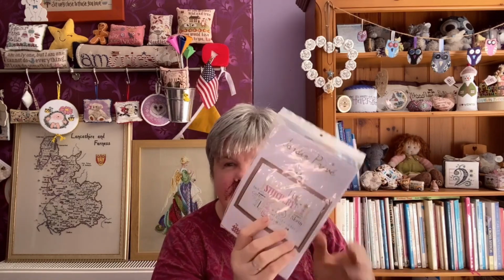So basically the white elephant, you bought some sort of gift, it didn't have to be stitching related, to the value of at least £15, and you wrapped it, and then tickets got drawn out. The first person got drawn out and they picked a prize, and they opened it in front of everybody, and then the next ticket was drawn out and the next person picked a prize, but before they opened it you had to decide whether you wanted to steal the prize from the person before or have the prize that you'd picked. So there were only a couple of people who actually stole prizes.